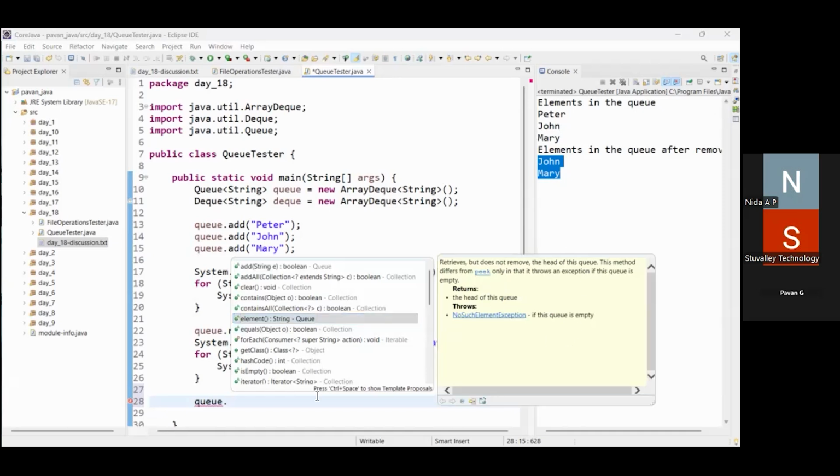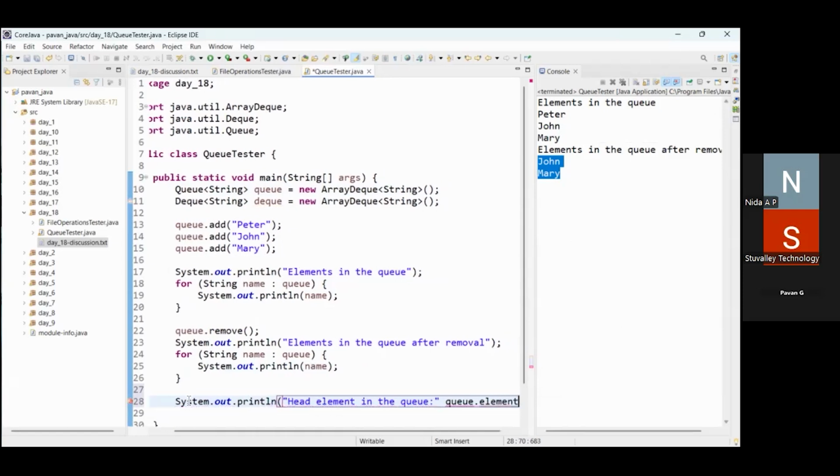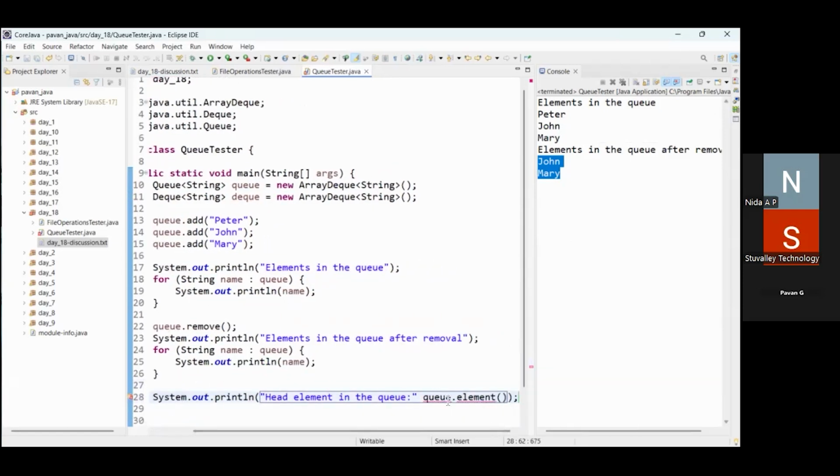Who is in the head? So let's print the head element in the queue, queue dot element.